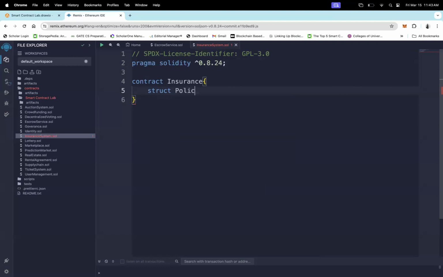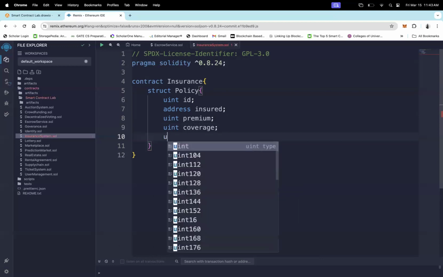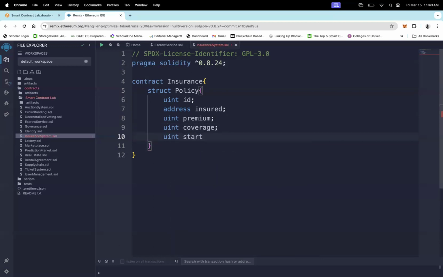So name it as Policy, right? And just declare all the attributes of the policy that we have just discussed. First one is your ID, second one is your insured address, and then your premium amount that this policy requires you to pay, and then the coverage amount this policy offers, and then start date, and then end date.